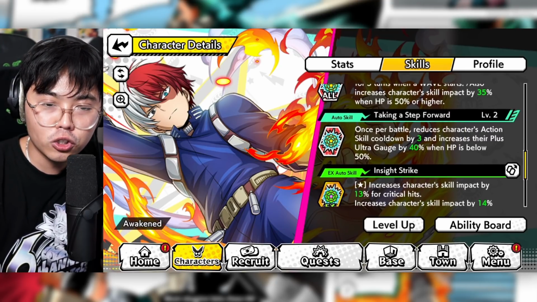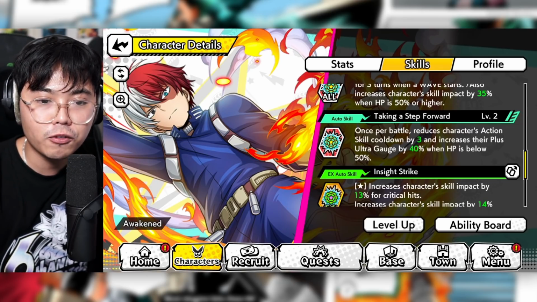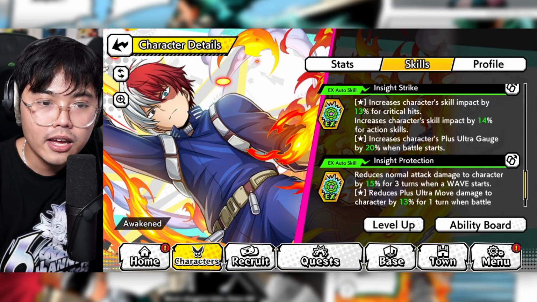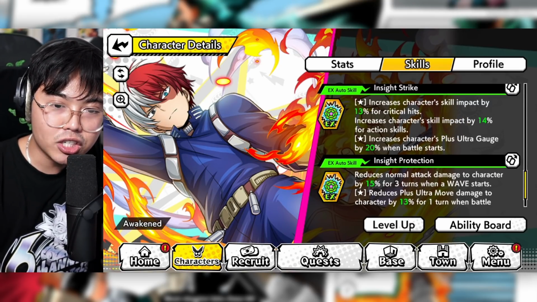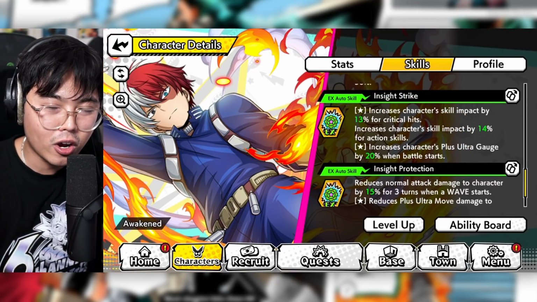Auto skill number 2, once per battle, reduces the character's action skill cooldown by 3 and increases their plus ultra gauge by 40% when HP is 50% or below. Now for the EX skills that I have equipped, just a little bit extra damage on the offensive one, skill impact critical hits, skill impact action skills, as well as plus ultra gauge at the start of the turn, which is not really needed, but I got it anyway.